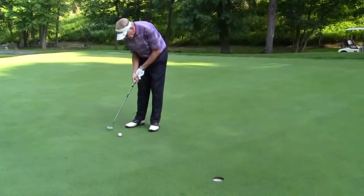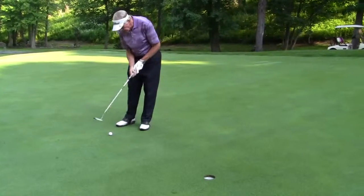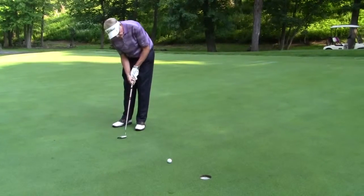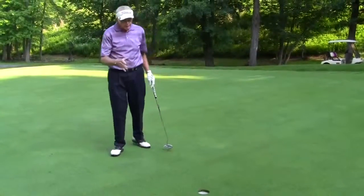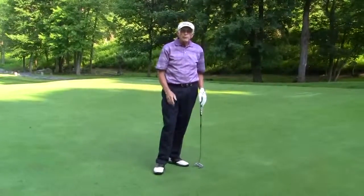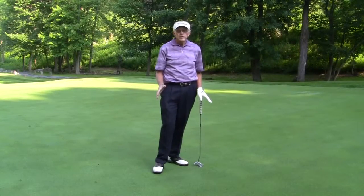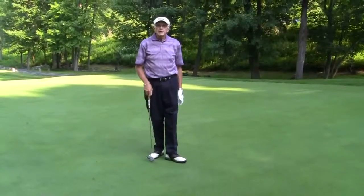Okay, set up again. I'm going to make sure I let the putter go through square this time and resist the desire to steer the ball. Tick, tock. Square in the hole. So those last minute thoughts that you have can have a big effect on the result of the score at the end of a round. Keep that in mind. Take your time with your short putts. They're very important, as important as a 300-yard drive by far. Okay, we're going on to the 10th hole.